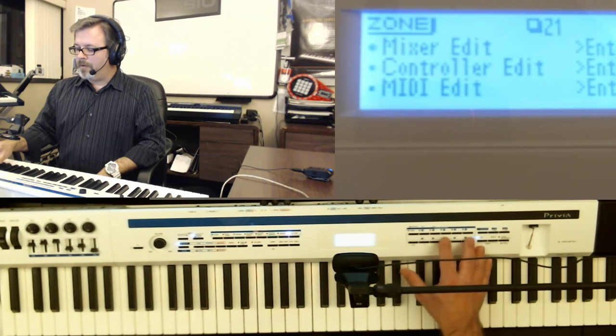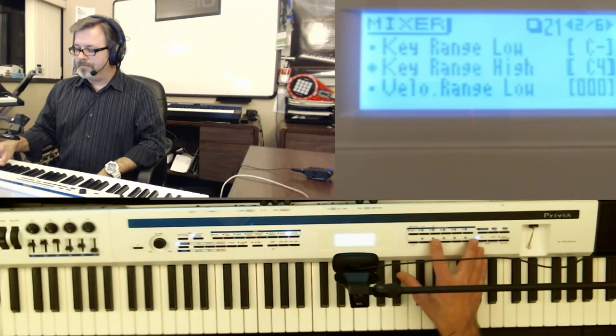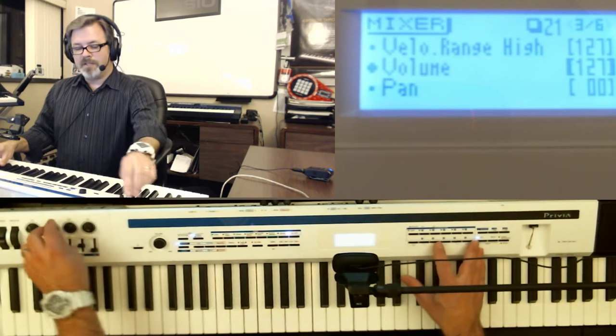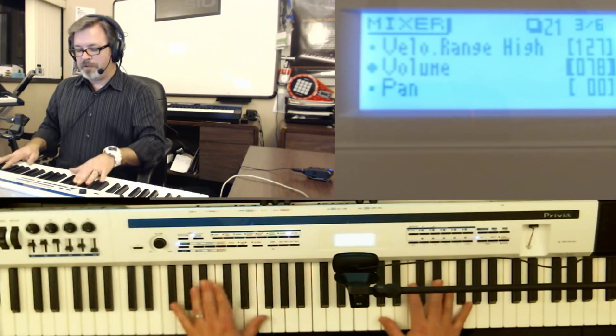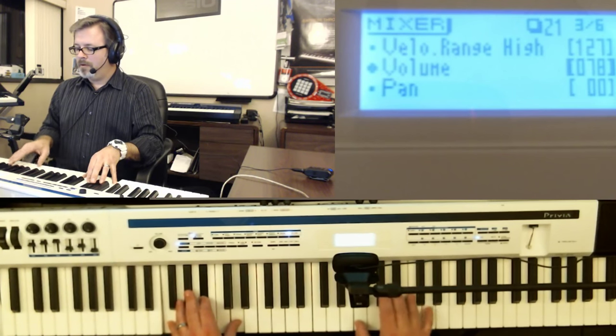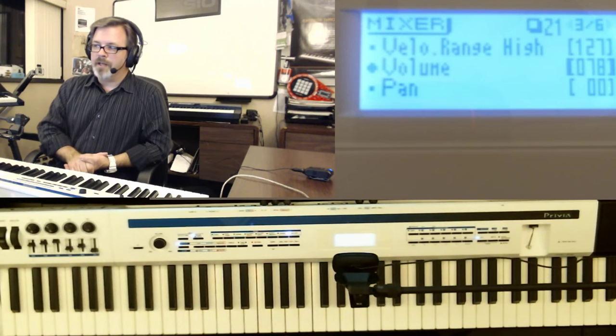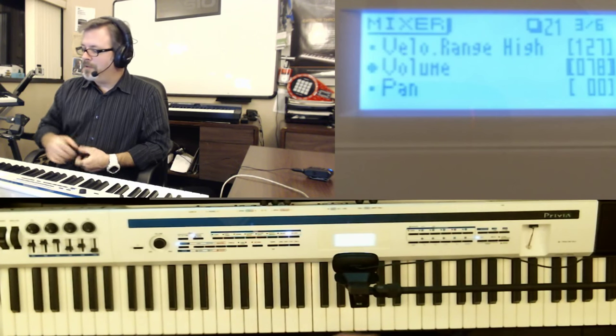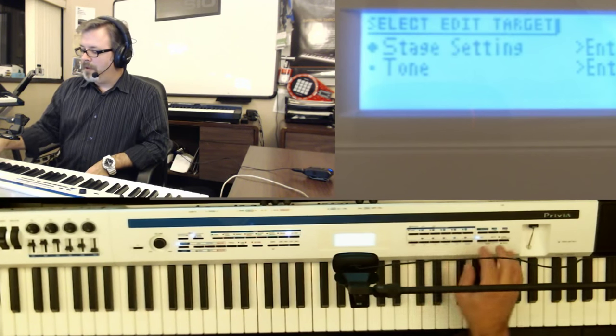So pretty, you know, not too crazy, and you could adjust the volume levels of these sounds to balance what you were looking for. But so many different things you could do. Anyway, so that's one way of an infinite number of ways that you could use the arpeggiator and string sounds.